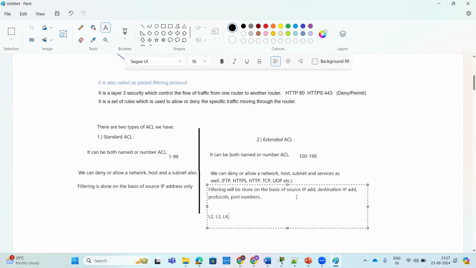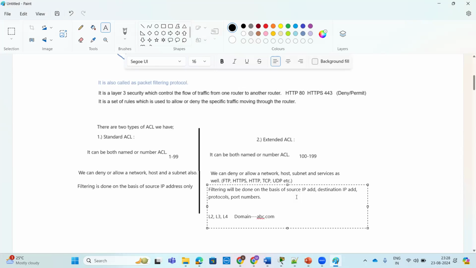In a firewall, if we don't need facebook.com, we can simply deny it for some users. But here we can deny based on the domain name. Domain means the entire domain name, abc.com.